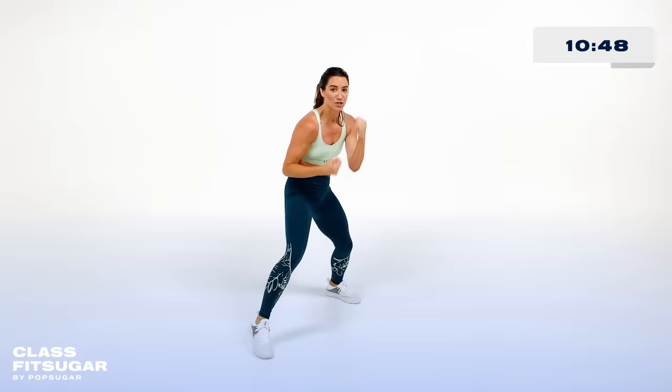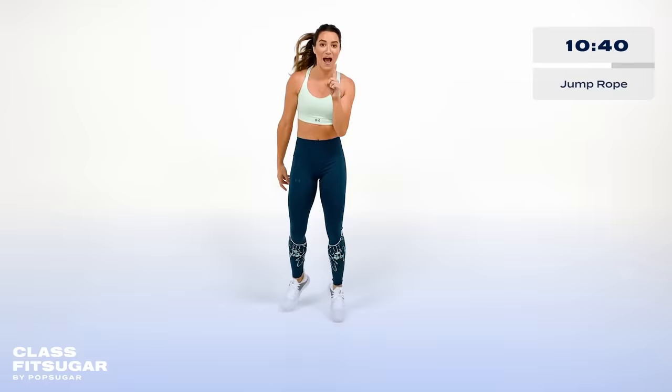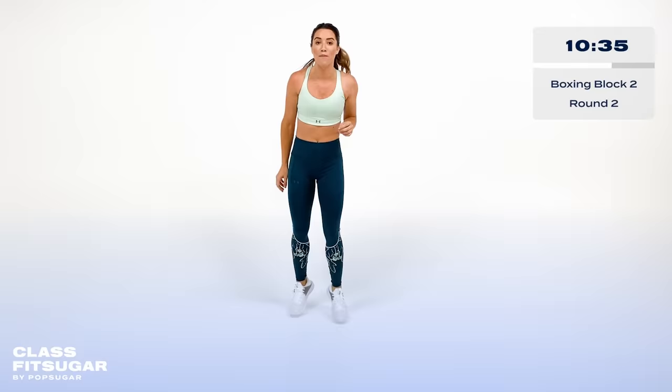Breathe it out. Find that boxer shuffle. Find a little bit of your jump rope. Breathe, we have one more round. We're gonna start with your back hand. 10 more seconds. Remember the combo again.